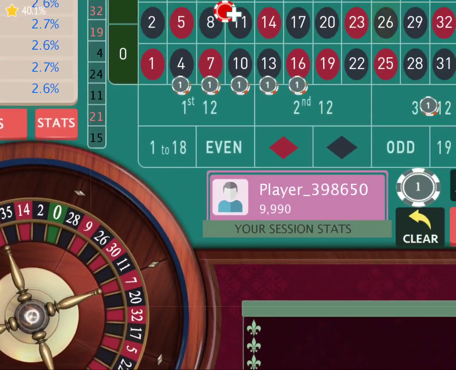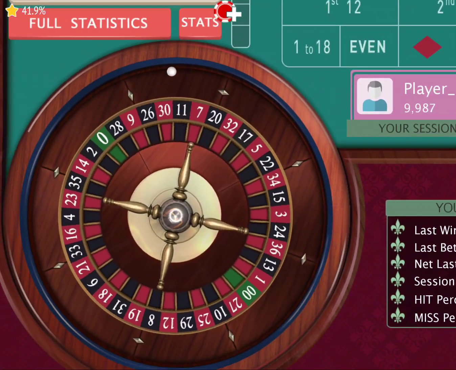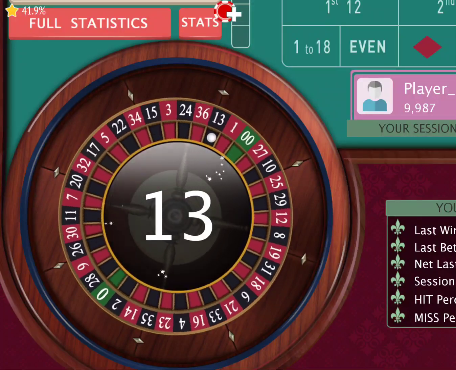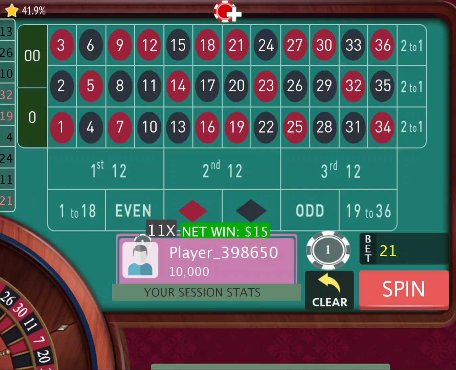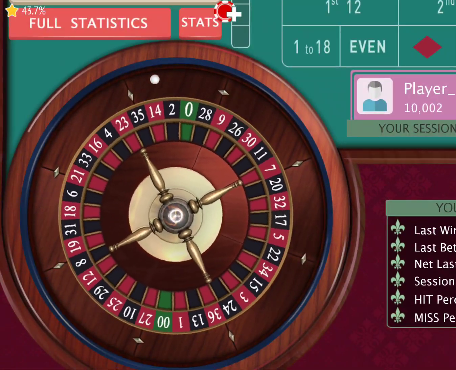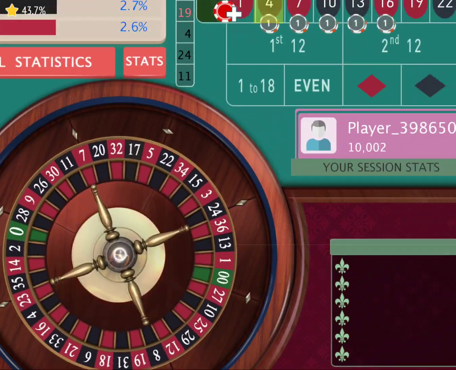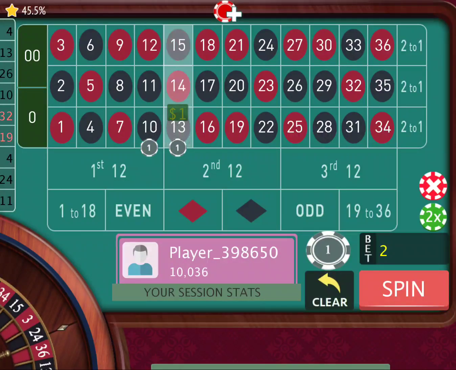26 is a couple bucks off. That's fine. We'll respin. 13. $15 coming back to us. And one more spin, one more hit, I mean, we'll put us back to where we were. And 4 is a winner. We're up $38. Let's go right here.